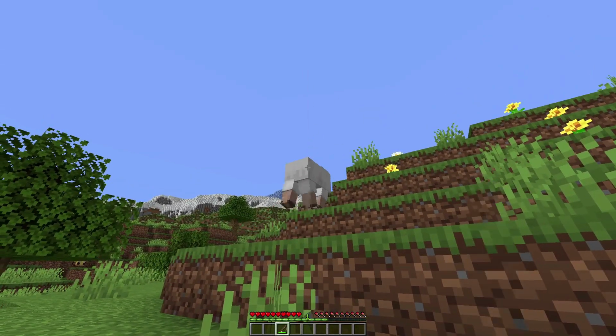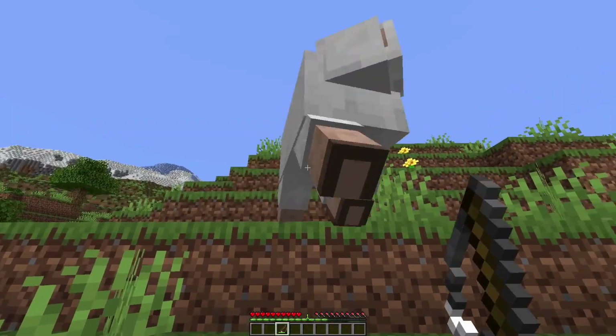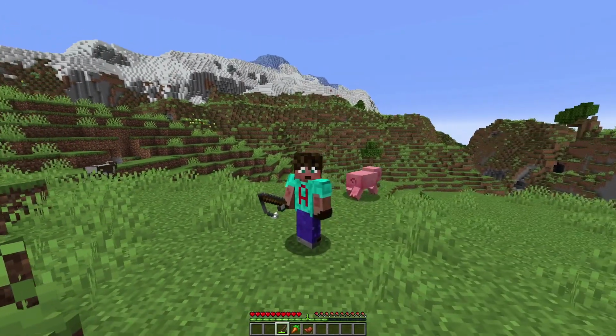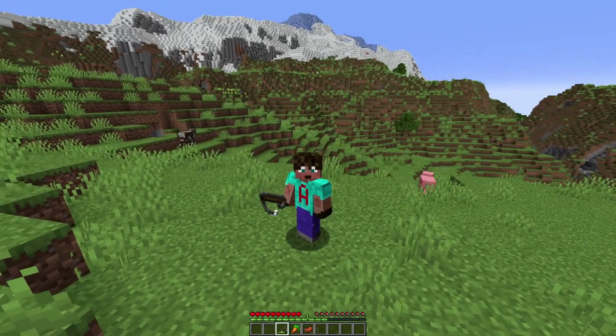I'm going to fire up at that sheep and bring it back in. It just drags it back to me. You can do this with all kinds of mobs, it's really fun. And if you've got a fishing rod, a carrot, a saddle and a pig, things can get quite fun.